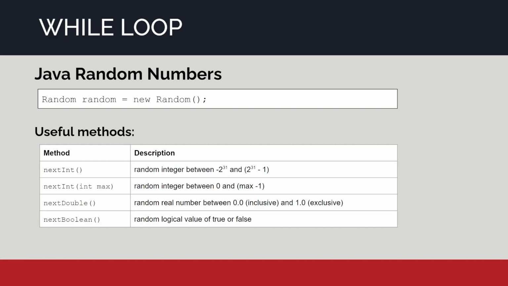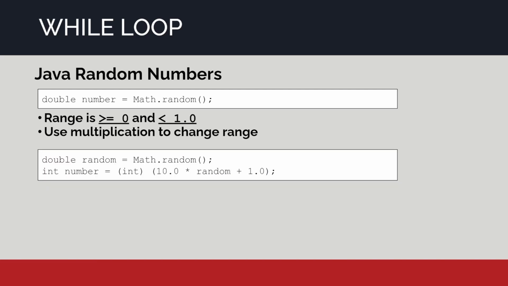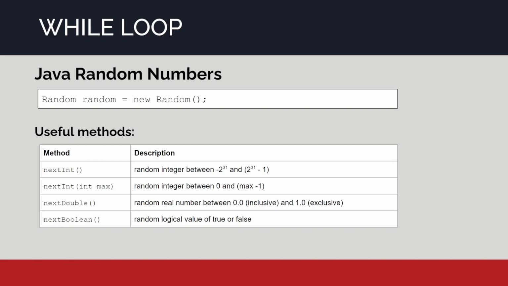But once you have that Random object, you can get integers. You can get integers specifying a maximum. Now that maximum, it's going to be max minus 1. And then if you call nextDouble, it'll do the same thing that happens if you just call Math.random. So if you're just going to deal with doubles, you don't necessarily need to go through this. And you can also simulate coin flips by calling nextBoolean, where you'll get a randomly distributed value for true or false.